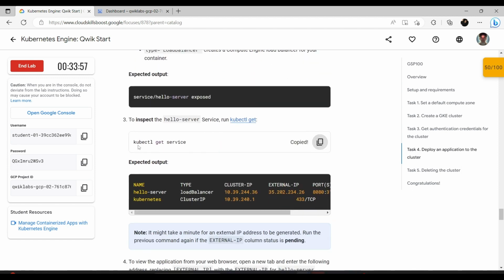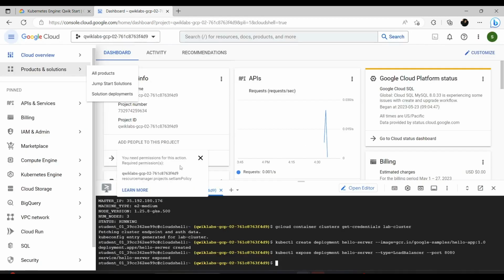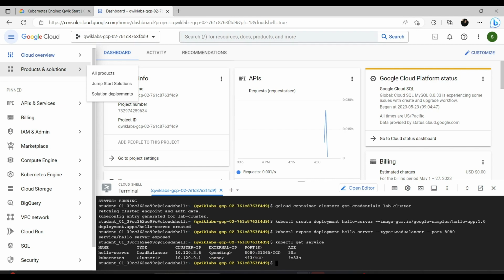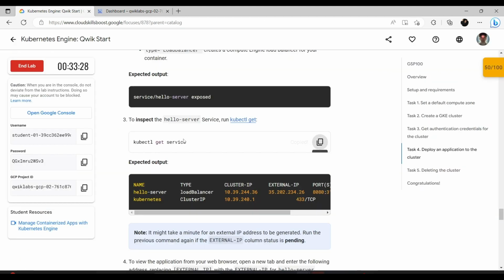You will see this command a lot, kubectl, whenever we're working with Kubernetes. So let's inspect this. And here we have the name is hello-server, which is a load balancer. This is the IP. This is the port. It was created 30 seconds ago. And this is a cluster IP.